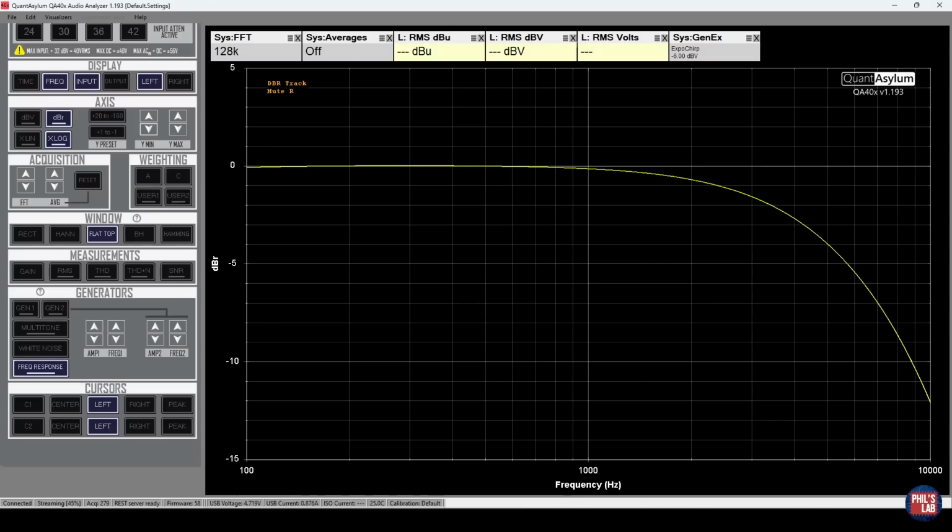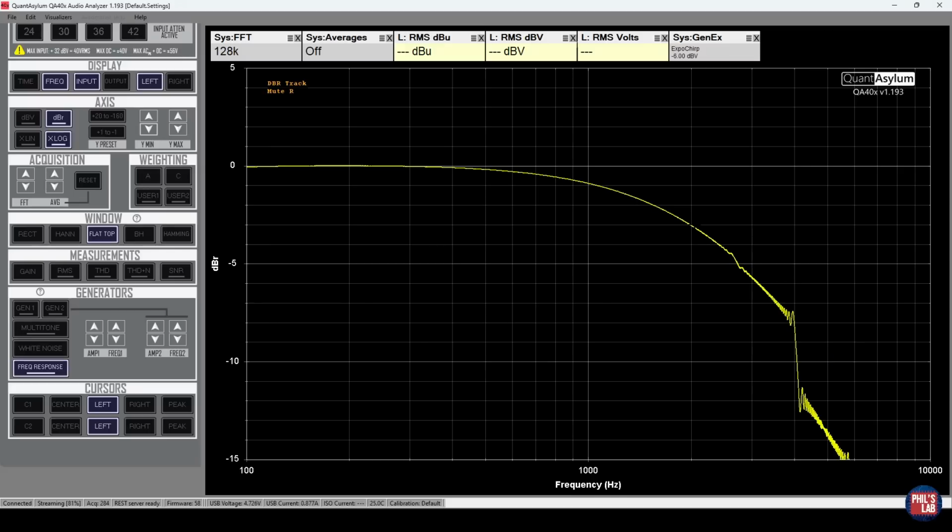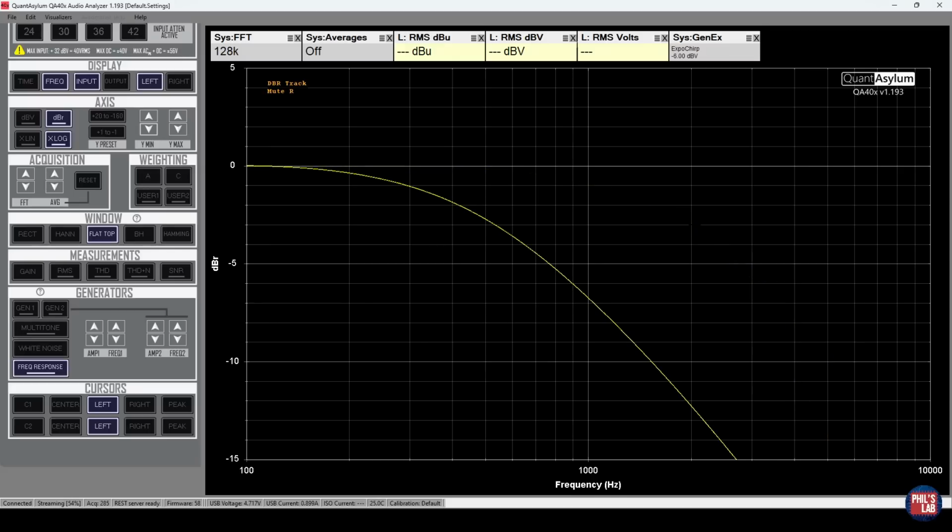Now I can of course adjust my potentiometer, so I'm going to turn it counterclockwise, wait for the FFT to update, and we can see the cutoff frequency has now moved. Again, looking at the -3 dB point, that's now at about 2 kHz, and we can adjust the potentiometer down even further. Now we can see with this IIR filter, from an analog prototype, we've got a very easy method of creating a variable on-the-fly filter. So now we've set our cutoff frequency to about 500, 550 Hertz.